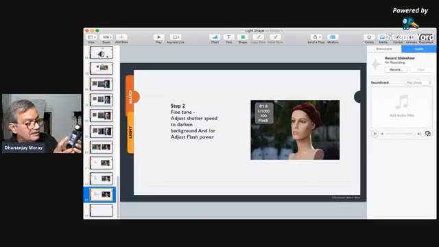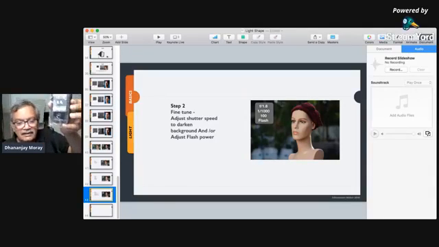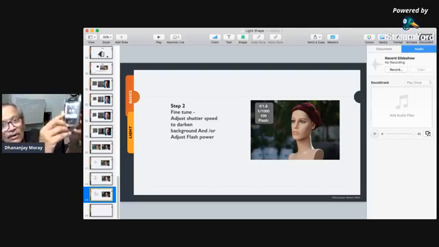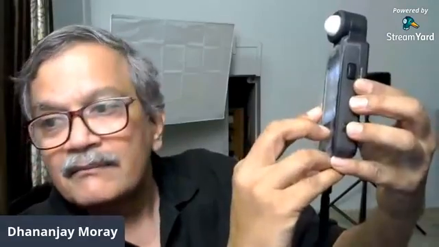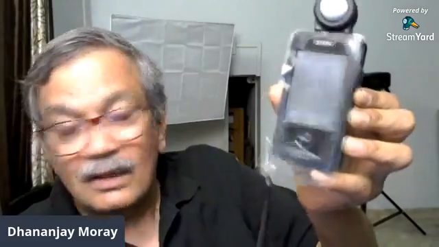Now here I can change this display and it shows me, I'm not too sure whether it will be very clear on the screen or not, but we are getting a display in which there are two lines. One is the orange line and one is the blue line. The blue line is telling me how much is my total exposure, and the orange line tells me my flash exposure, my daylight exposure.